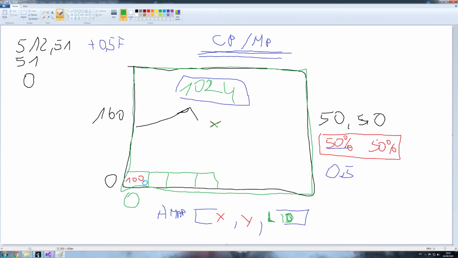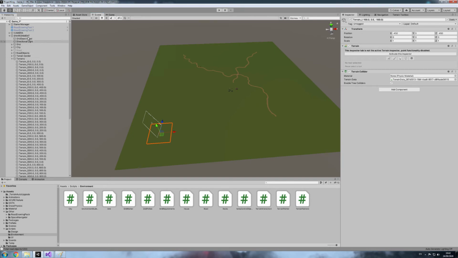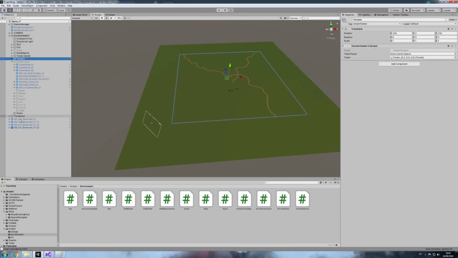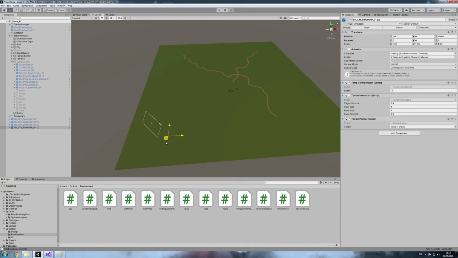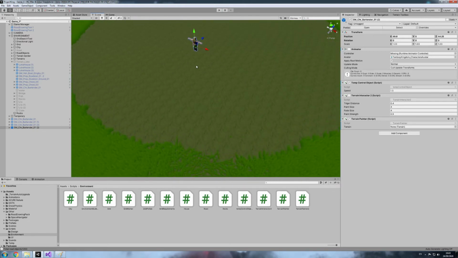So if we come back here, and if we grab our dude, who is somewhere very far away. Okay, I want to get back to 50-50 somewhere. Let's get back in the ring. So how to know which layer is which, by the way?